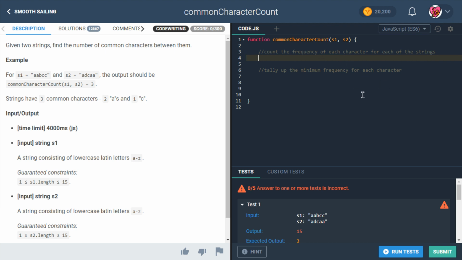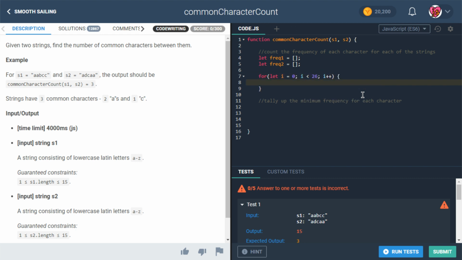I think the best way to do that would be to do an array. And again, there's going to be a few ways we can do that. So let's say we'll do freq1 for the first frequency, and it's going to be an empty array to begin with, and freq2 is also going to be an empty array. All right, so the way we're going to do this, at least for now, is we'll make a loop. Let i be assigned the value 0, i is less than 26, i plus plus. So i is going from 0 to 26.